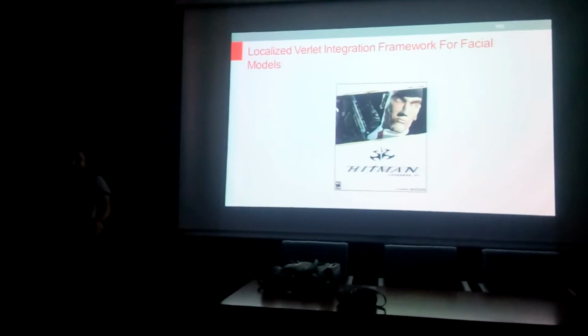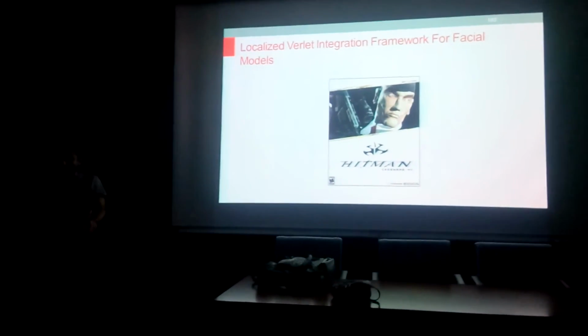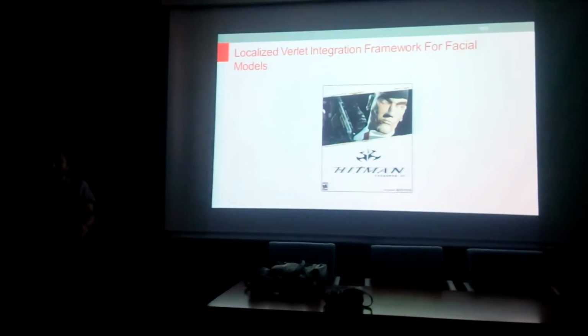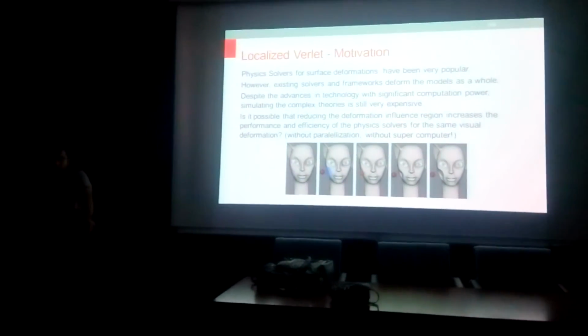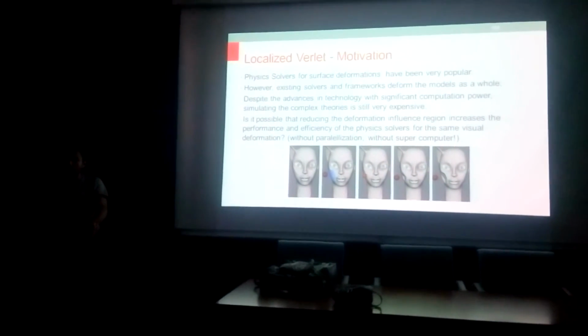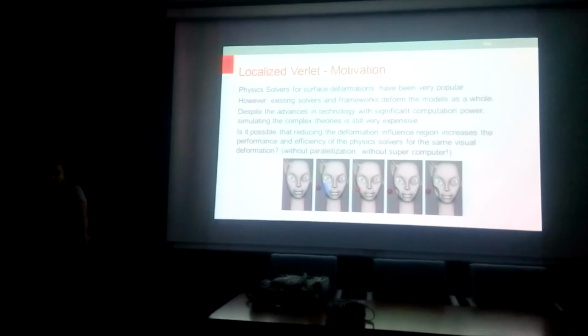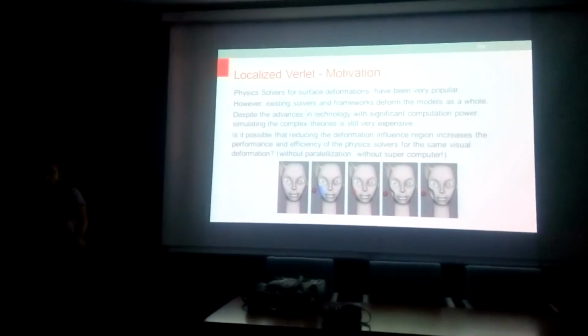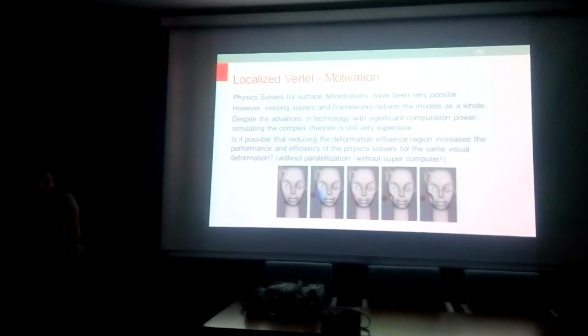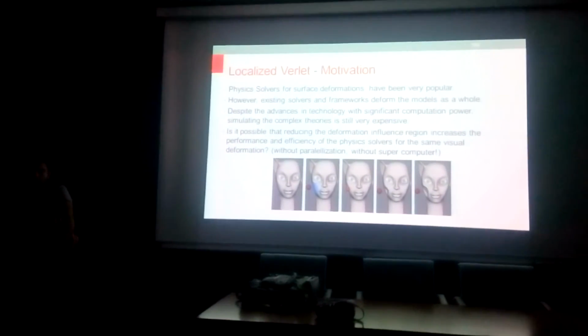Our new chapter is about soft surface simulation with physics. Verlet integration was first used in a computer game called Hitman: Codename 47 to simulate soft surface interactions. Physics solvers for surface deformations have been very popular due to their realistic results. However, existing solvers and frameworks deform the model as a whole. Despite the advances in technology with significant computation power, simulating complex dynamics is still very expensive.